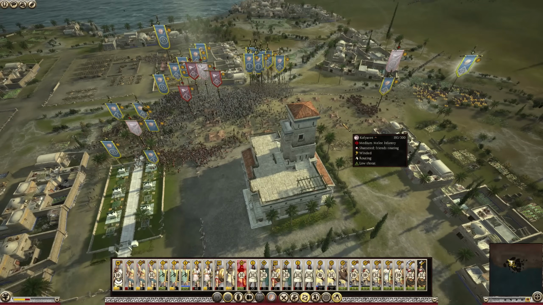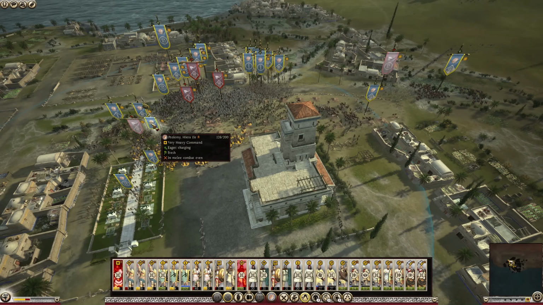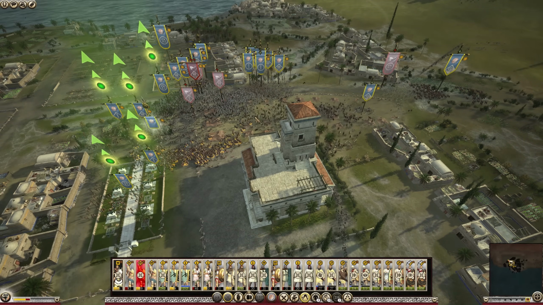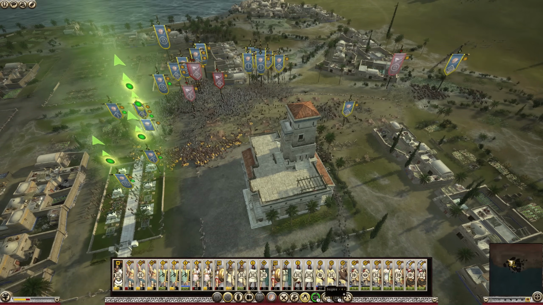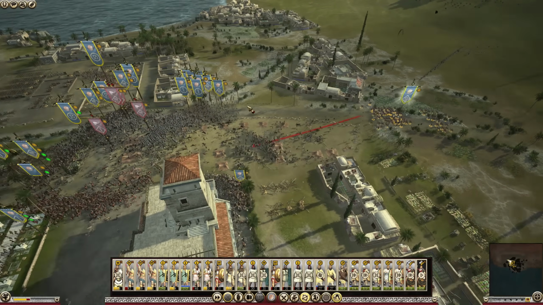Oh no, the Persians are crumbling. Look at them just starting to mass rout. We threw in our general as well. We'll pop off a nice rally and inspire, because the inspire affects the same people. I just wanted to check that out. And now they are just routing away.